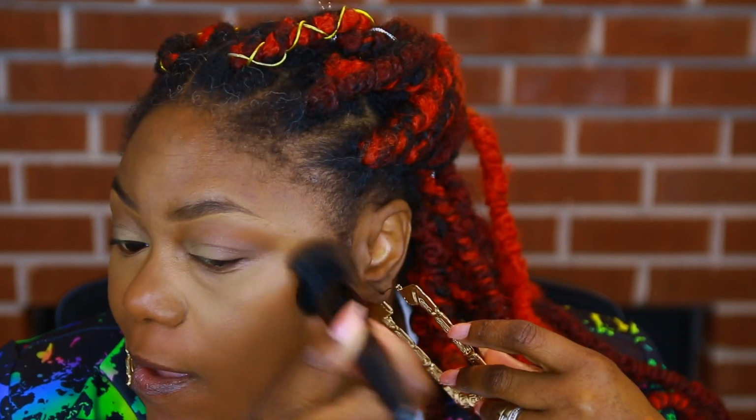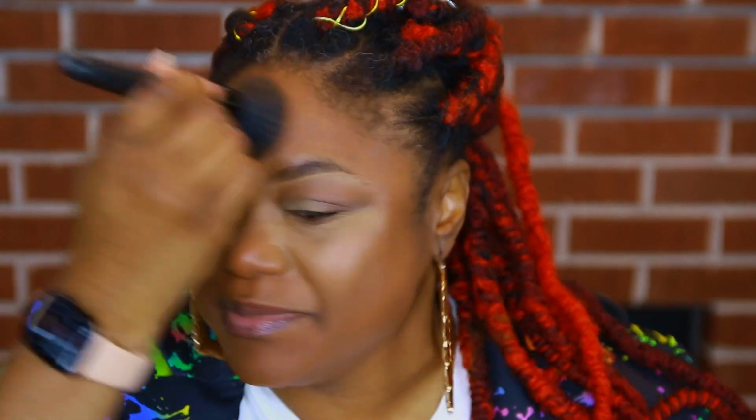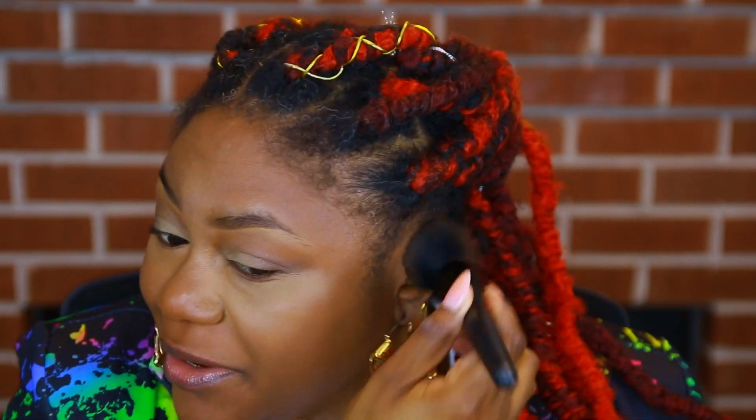She's not feeling heavy. She is giving full coverage because I do not see my beauty mark anymore. Oh yeah, she is really giving NW45. If you know, you know. If you don't, you don't. She does look nice on the skin, and that was only one pump. I see a little bit peeking through, so she's not completely full coverage, but she's full enough. I will say that.